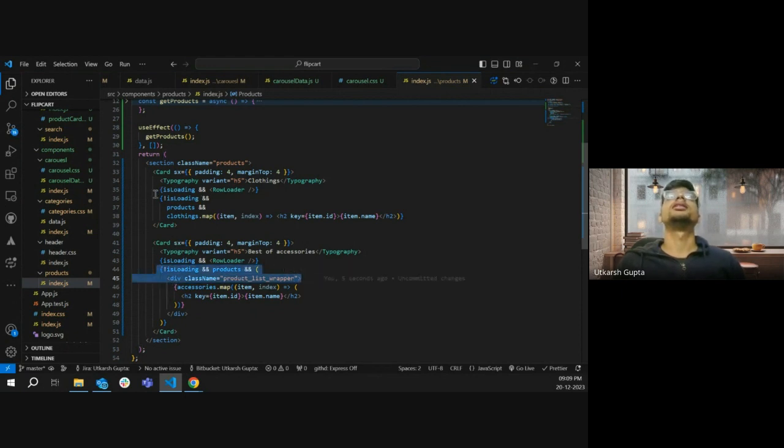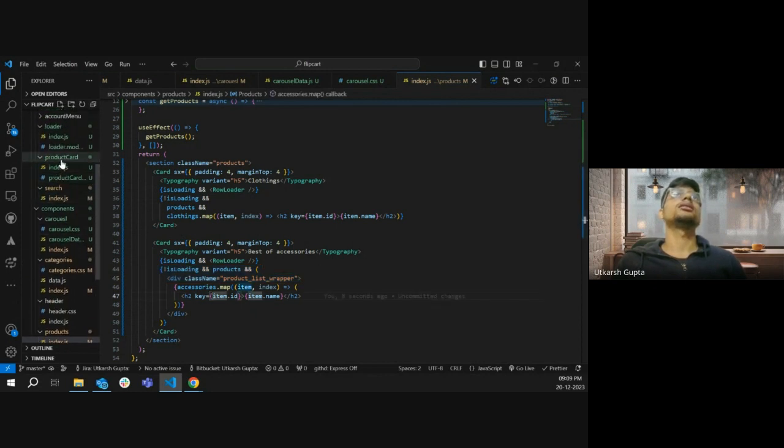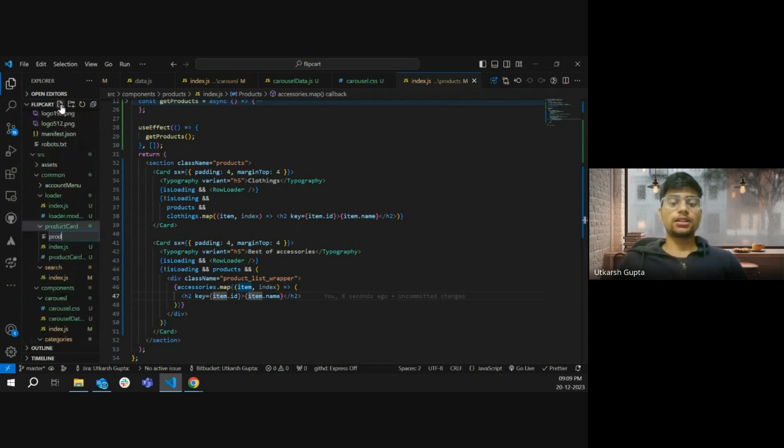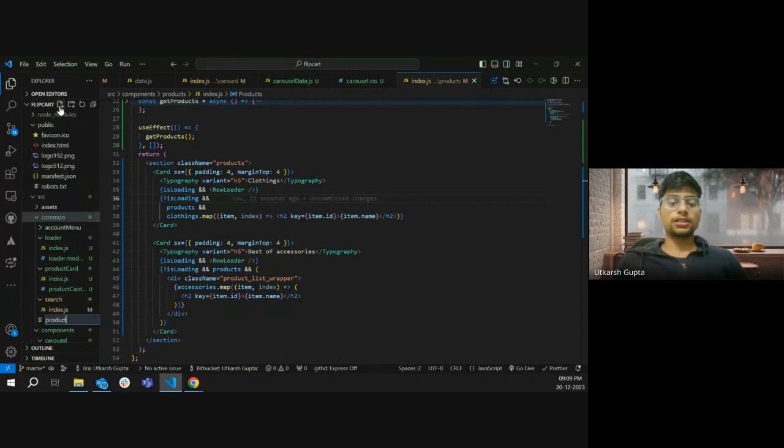Let's have a common component for this as well. Come here, product card. I'll make a product list here as well. Let's have a product list component.